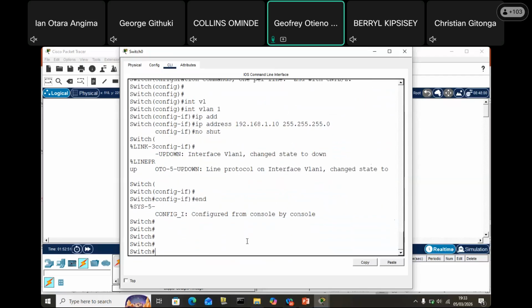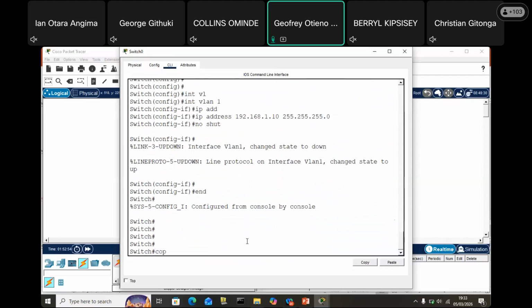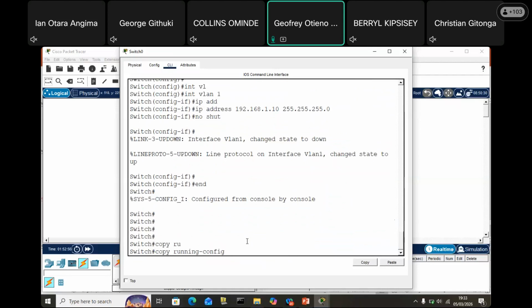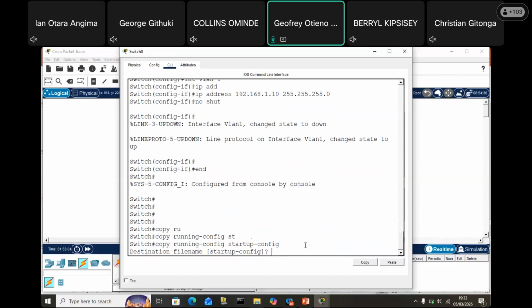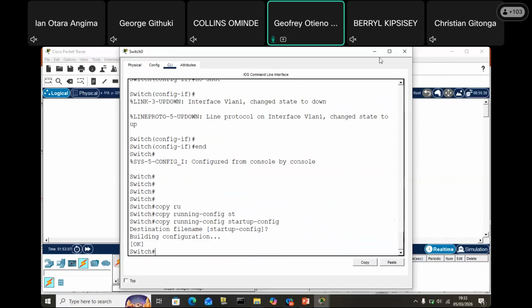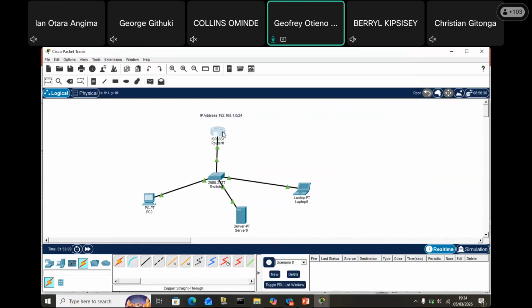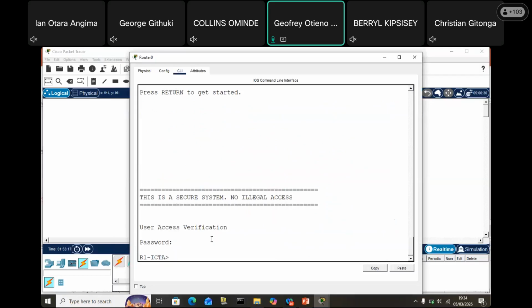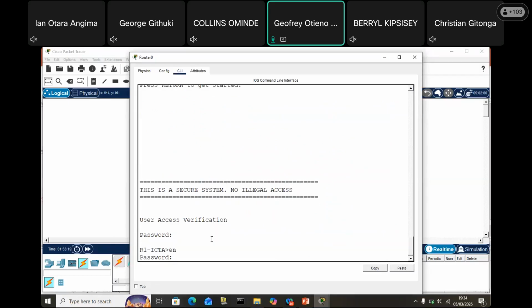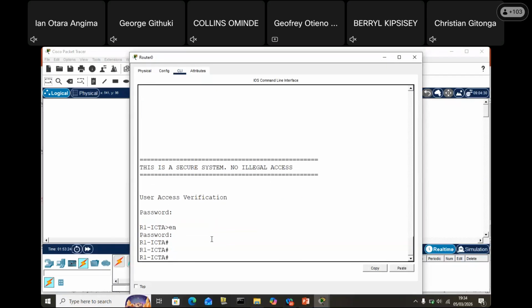Now I can end this, but I'm supposed to save: copy running-config startup-config, enter, then enter again to save the work. Did we save the one on the router? I don't remember saving the one on the router. If you don't want to do copy running-config, you can just use the command write.